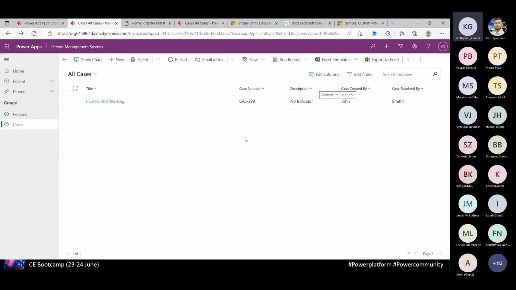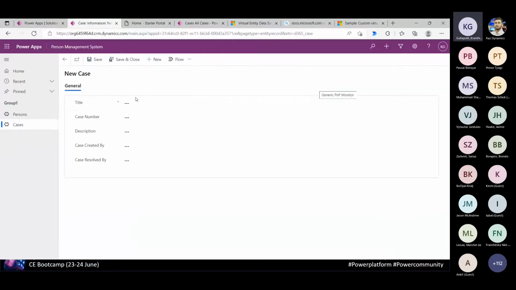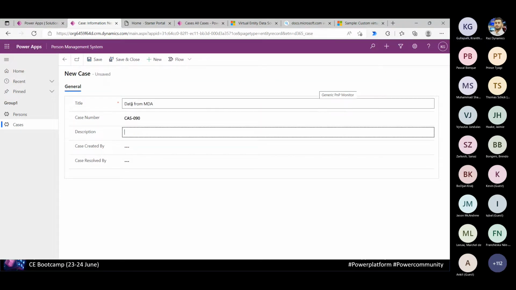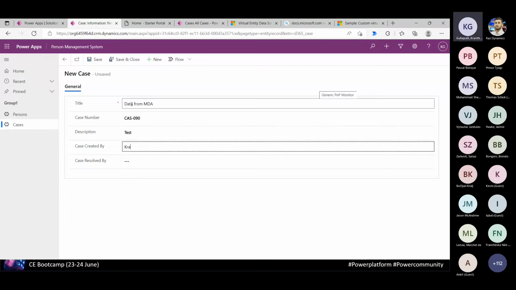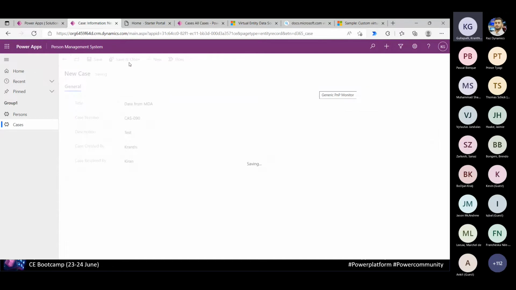It is going to delete. That is it. Yep, the record is gone. If you want to create data from the model driven app, here, I'm just hitting save and close.